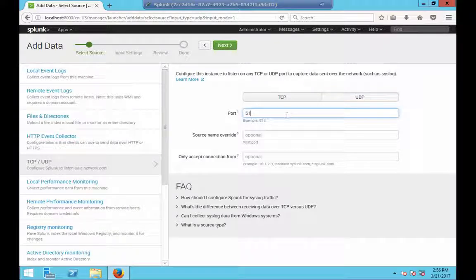I'm just going to walk through pretending to make another thing, even though there's already one made. So we give it the socket number. We pick the protocol we want to use. We can give it an actual name of whatever we want to call it. That's fine. Then the other one we can actually do is specify only listen for data inputs from this IP or this host name or something like that.